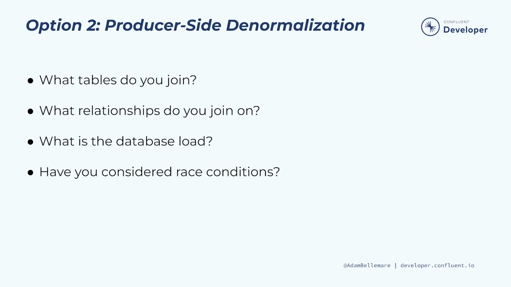There are a number of factors you must consider when choosing to denormalize at the source database. We've already taken a look at selecting the tables to join on and how the relationships may affect the join logic you need to trigger on. Updates may occur in multiple code paths, so you'll need to ensure that you've tracked them all down. Querying a production database for the purposes of creating a denormalized event is not free. You will need to consider the load on the service to determine feasibility and either reduce the amount of work you're doing or increase the compute resources if they're insufficient.